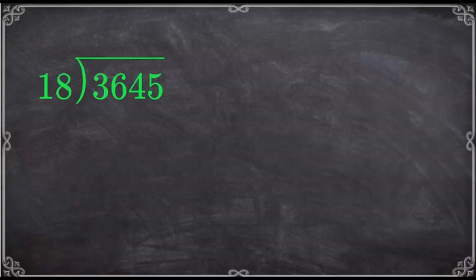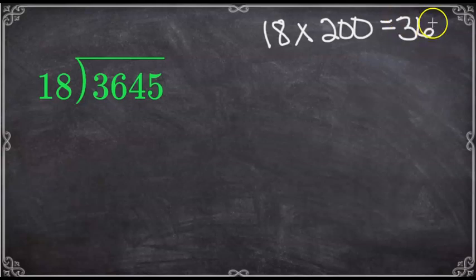So partial quotient division is another method that we can use in a problem such as this one. The way it works is instead of finding 36 divided by 18, what we do is we try to find friendly numbers that we can multiply times 18 to get a product here that we can subtract. We're trying to find a partial quotient to multiply times the 18 instead of just 2. Okay, so what I know is that I can take 18 and pretty easily multiply it times 200. 18 times 200 is 3,600.